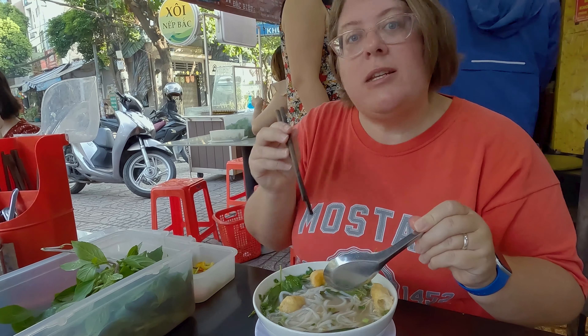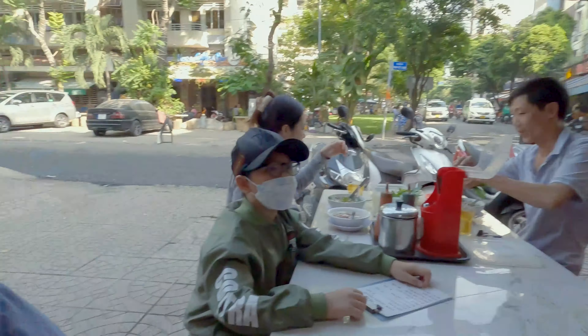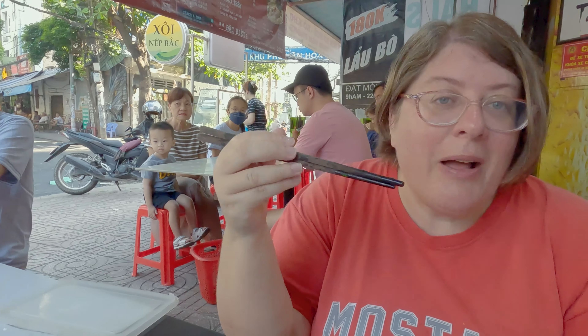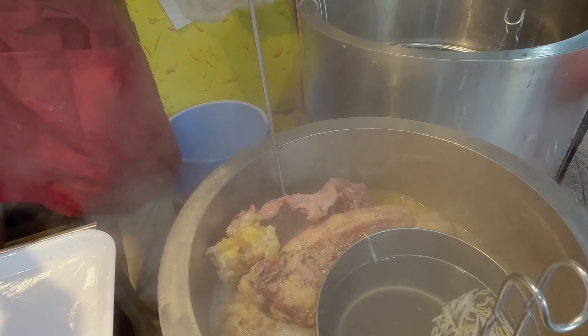People have pho all day long, but mostly it's for breakfast or an early lunch. Here I am making my little guest appearance in this one — girls just want to have pho. And pho it is for breakfast. Not my usual breakfast. Steph, how do you do pho for breakfast? My ideas of breakfast as I've gotten older have become unfixed. When I was younger I thought I needed bacon and eggs or toast or cereal for breakfast, but the older I get the more I think I can have whatever I want. Today it's pho. This is what I've been waiting for. I love it.